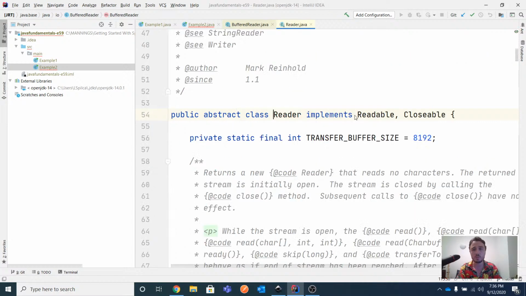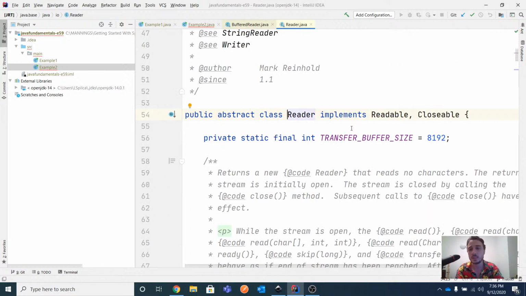So let's see what this Reader type is. This Reader type is just an abstraction that represents an object which tells the input stream how to read the data. So the Reader is telling the stream in which fashion the data should be read.